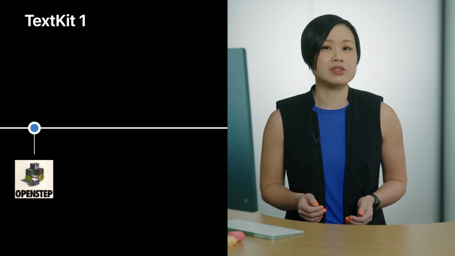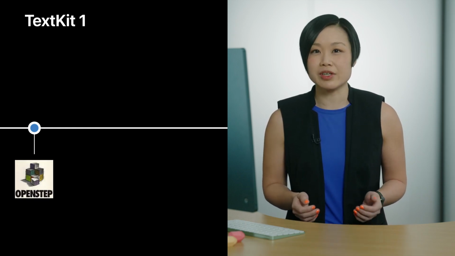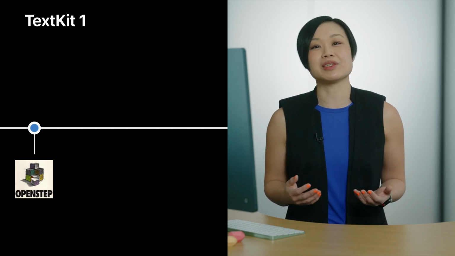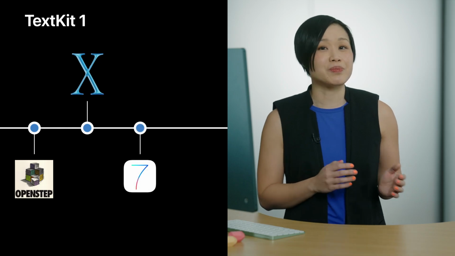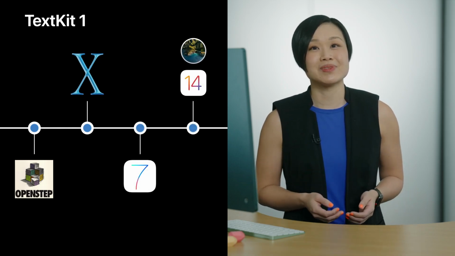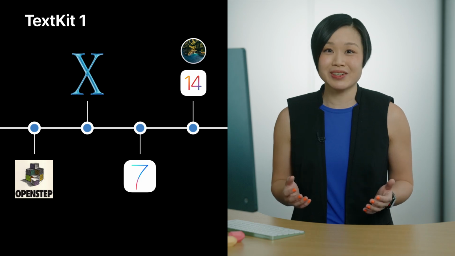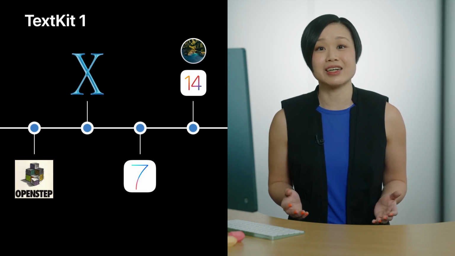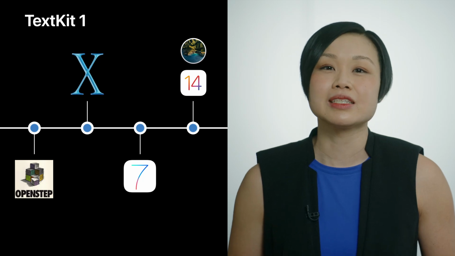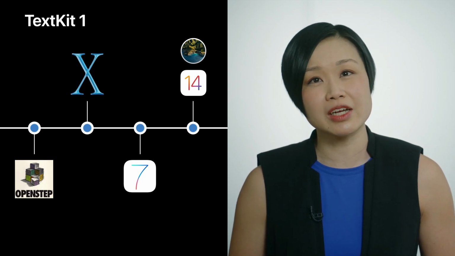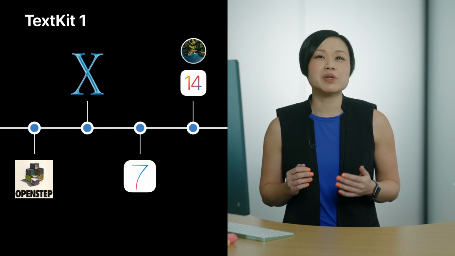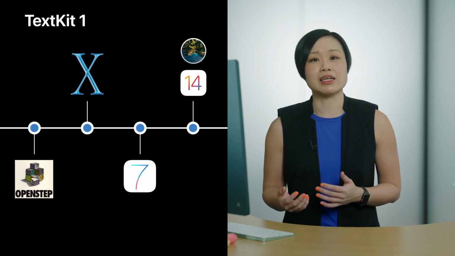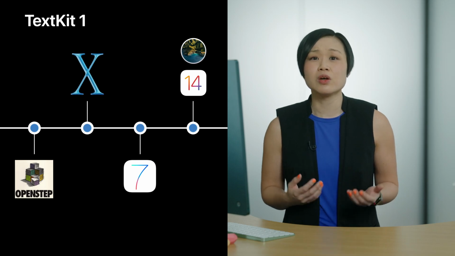TextKit 1 first appeared on the system in OpenStep over 20 years ago. It's grown and evolved with us over the years, from macOS 10.0 to iOS 7 to macOS 11 and iOS 14. It's pretty amazing that TextKit 1 still powers so much essential functionality across all Apple devices. Technology design and engineering principles have changed a lot over the decades. Since TextKit 1 is tied to its original principles, it's become more challenging over the years to provide APIs that integrate well with our newer technologies while still delivering a high standard of performance.